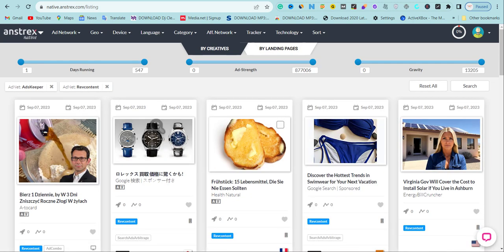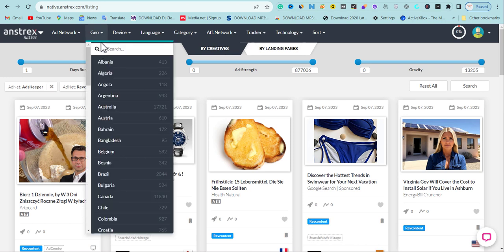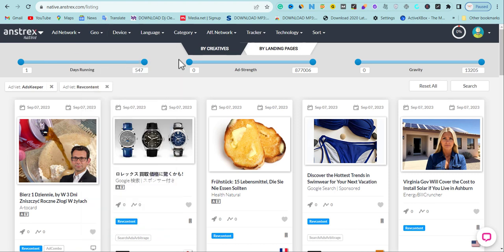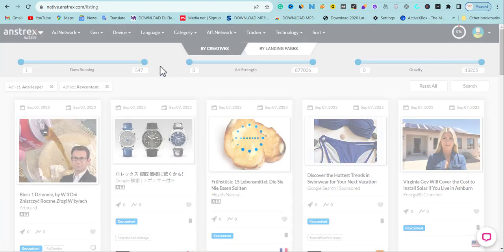Once you choose the ad network, there's no need to choose the geo. I'll allow you to make that decision by yourself. For me, I'm not going to choose the geographical location. I will leave it for the whole ad to fetch, so I can know the perfect ad that is going to convert. It's not about choosing countries. Most times you choose countries that are going to consume a lot of money for you without even giving you a proper result. So what I'm trying to do is to find a winning ad. Now if I go to the device, I choose only mobile, because mobile traffic is high out there and you're going to get a massive result.